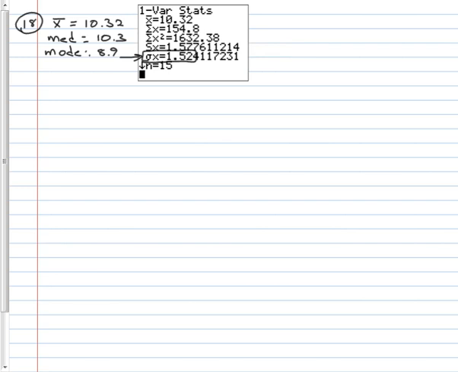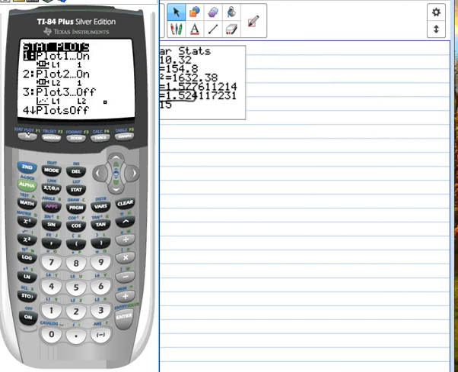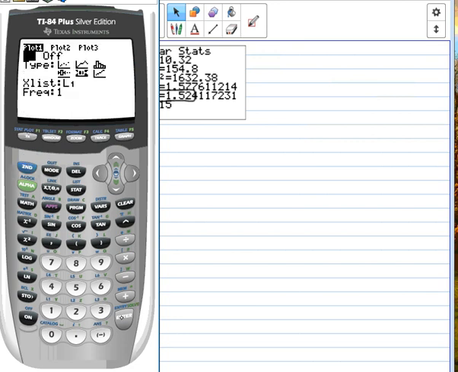19. Construct a boxplot for the data, then explain why a modified boxplot would or would not be different from your drawing. All right. We'll draw it on our paper, but we're going to do it from here in our calculator. So we'll do a stat plot. Number 1, turn on. So mine's already on the right thing. Box and whisker plot from list 1.